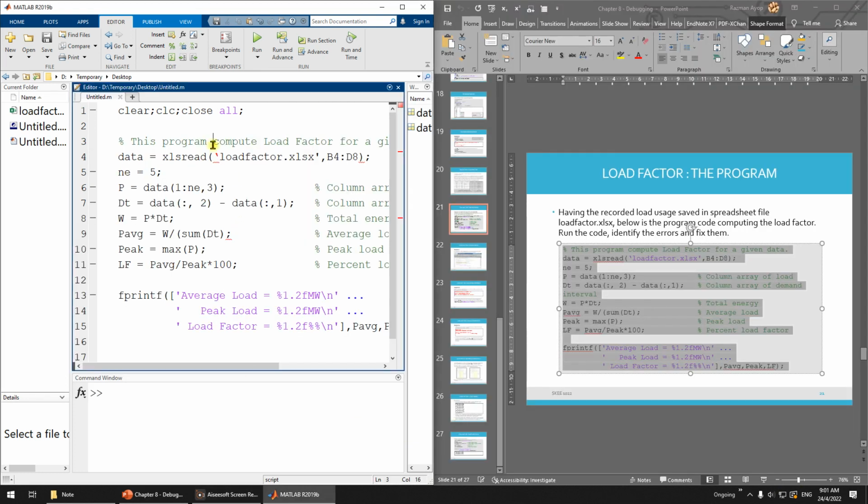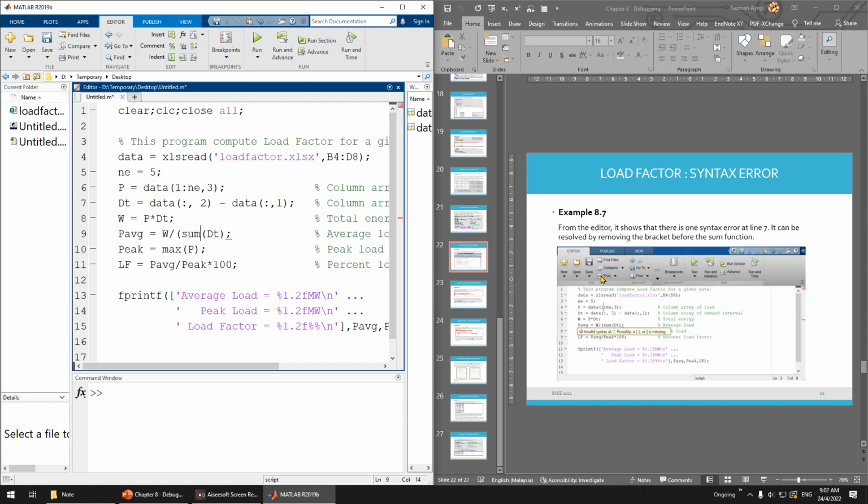Okay, I have copied the code. So of course this is the error, so you just replace it. So you can see here, replace this. Okay, the error is solved, but still red. So you click here, line 9. So what is the problem here? You can see here, it is a syntax error, might forget closing the equation. So put it here, it is solved, and now it's green.